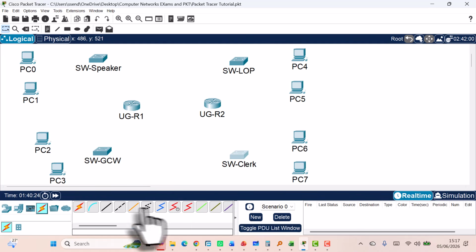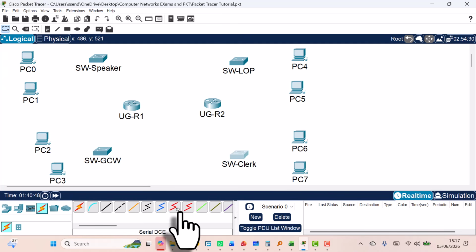The other cables that I want you to see, we have the fiber optic cable. You know what it does. I'll not talk about it. We have the phone cable. We have the serial DCE and serial DTE cable. This cable is used when you are simulating a long distance WAN connection between routers, such as maybe a leased internet service provider line.